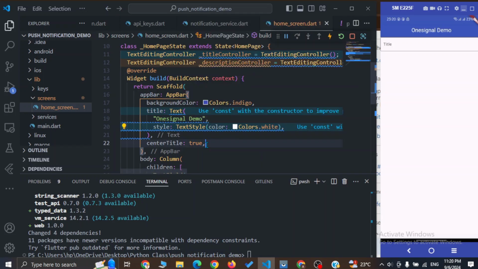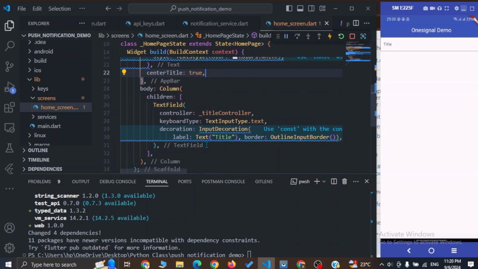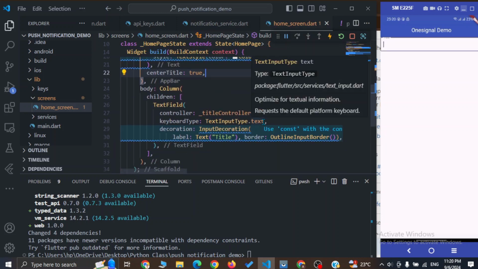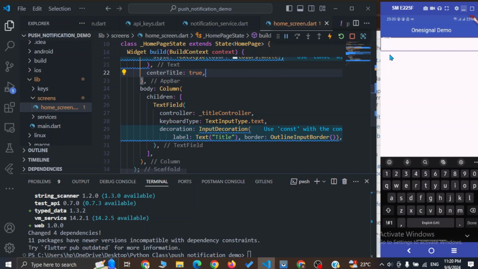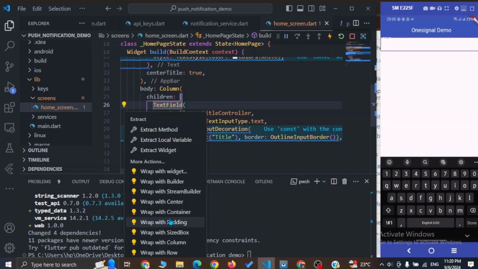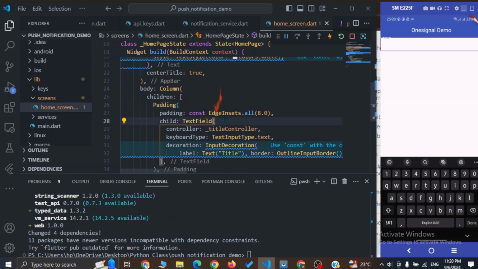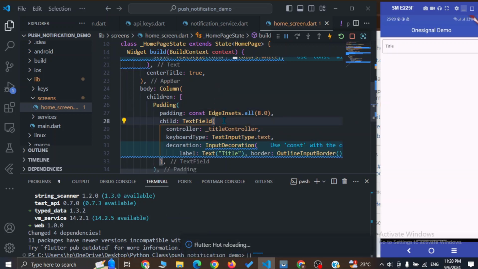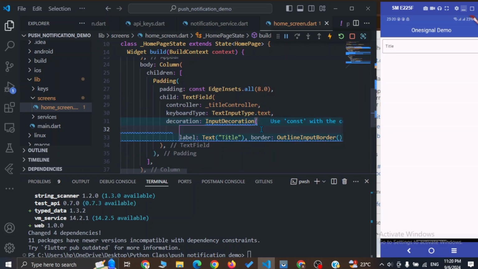Yeah, I think it looks good now. And if we click on the title, then it is hidden. So let's wrap this with padding. And let's provide some hint text also.